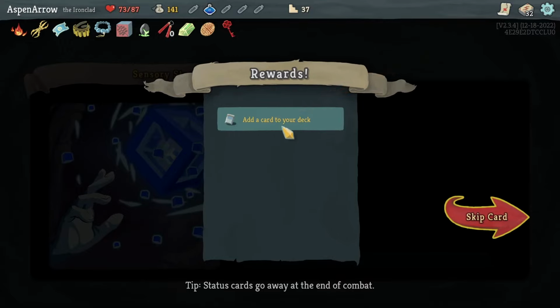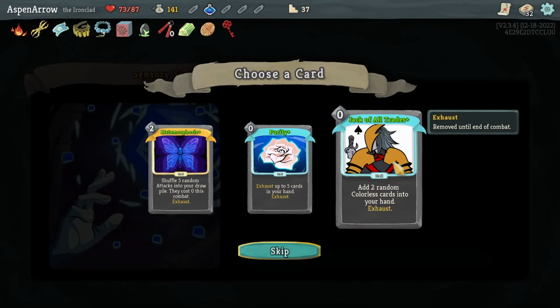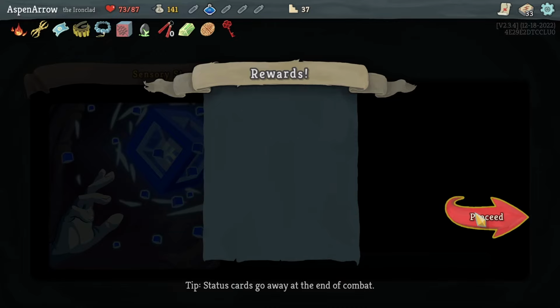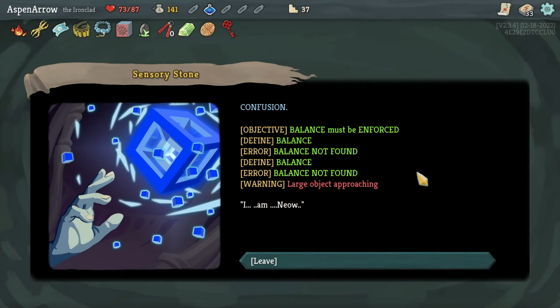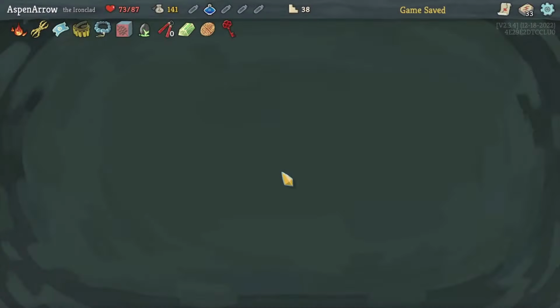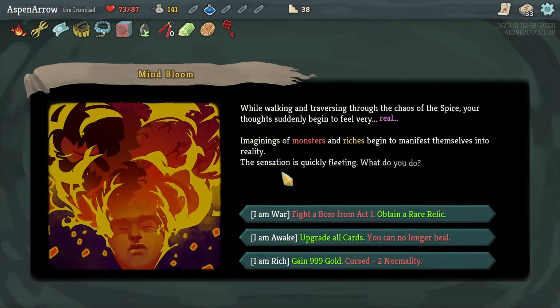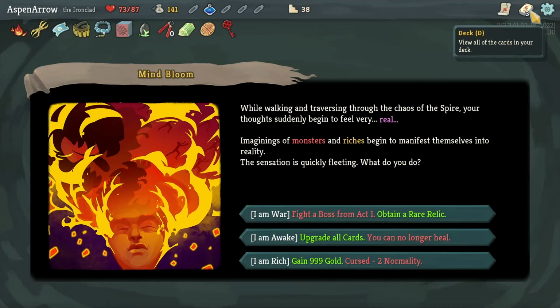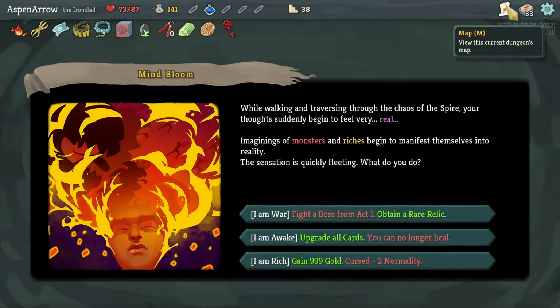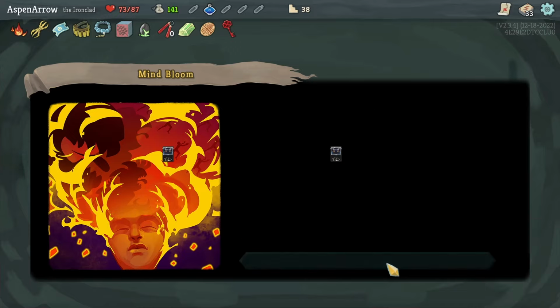Let's just get more draw. And I mean, if they help, they help. If not, we can exhaust them. Balance, balance, balance. Large object approaching. How many would we have to fight? Two fights? Okay.